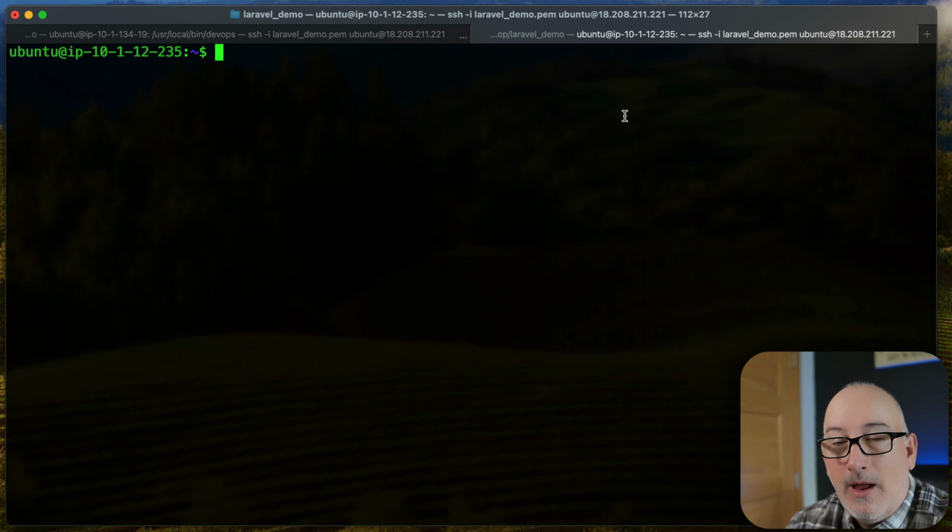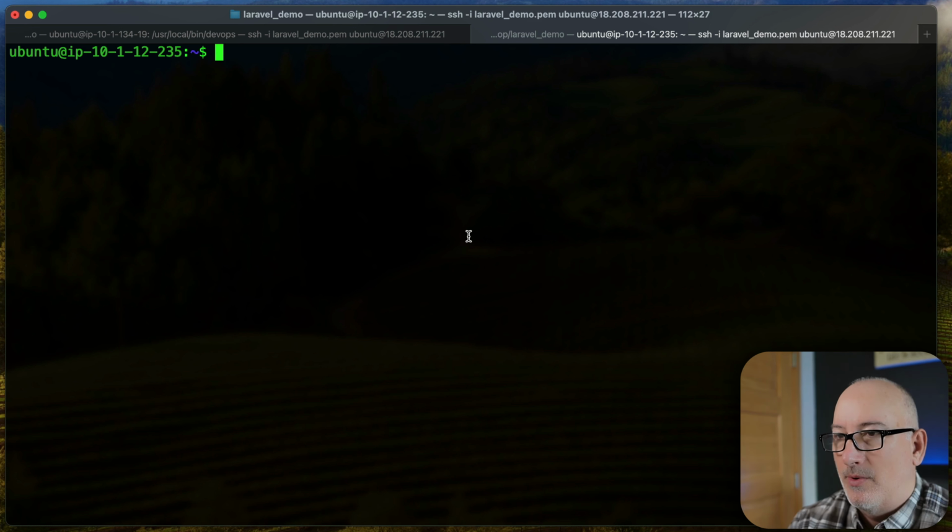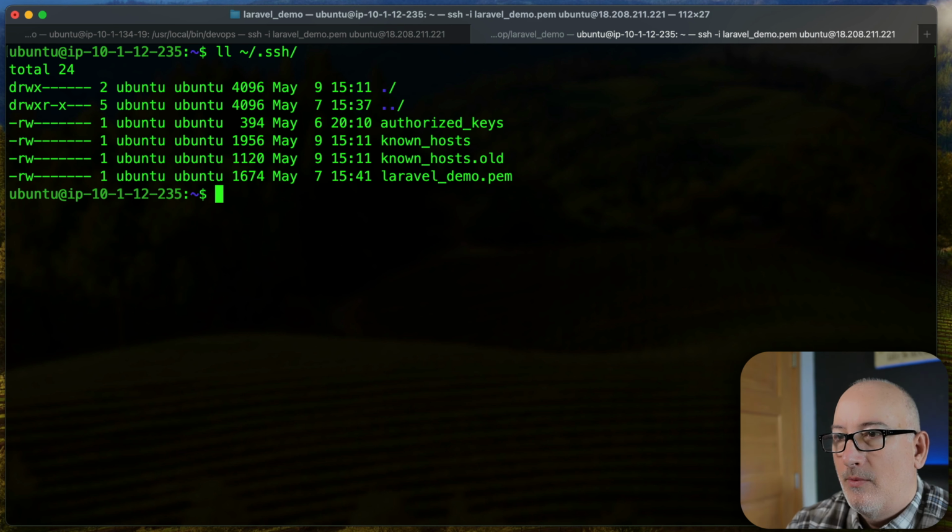The .env file that I want to secure copy over to my workers tier is actually inside the deployment user's directory. That deployment user's directory, I'm going to use that, but I need an SSH key. So first thing we're going to do is copy the SSH key from our Ubuntu user, which is right here. We're going to copy that so that the deployment user can use that also.